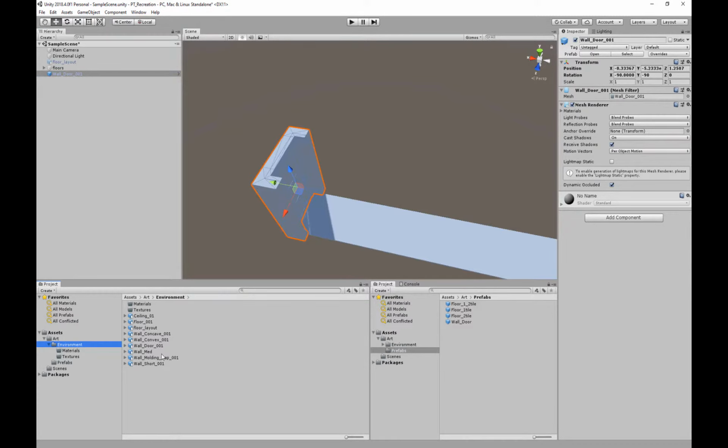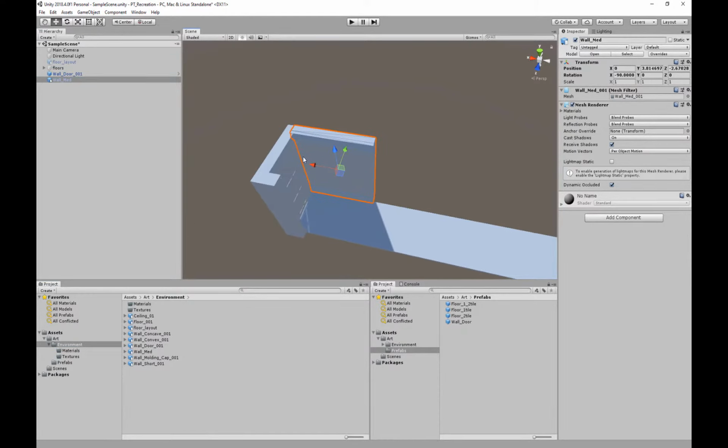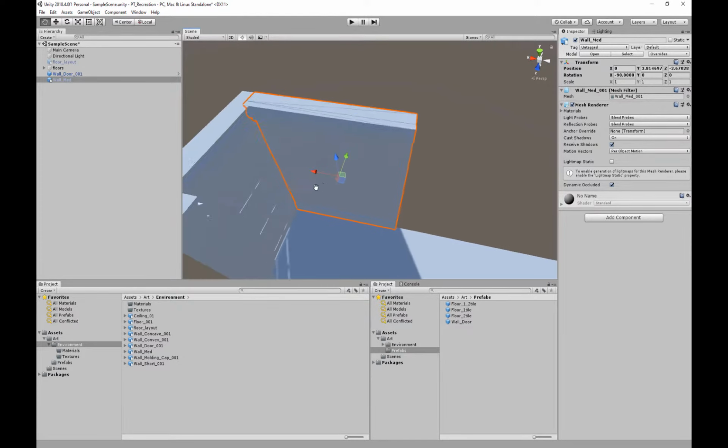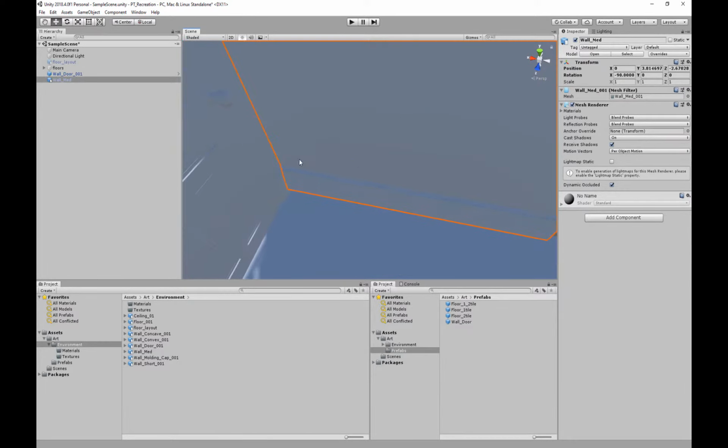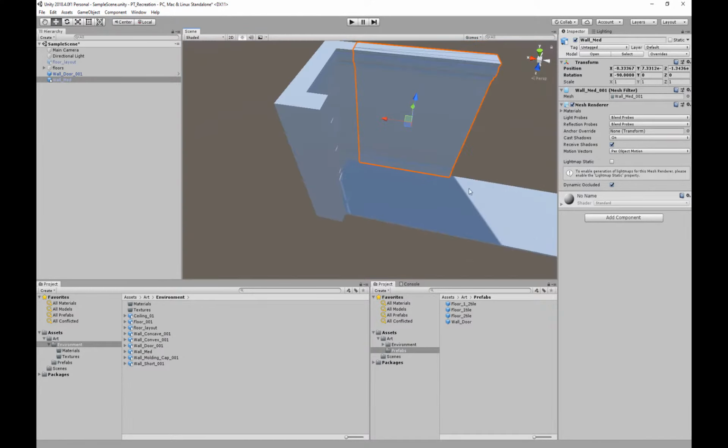I'm going to lock this one too so it doesn't keep changing on me. Go to wall. Medium, and then this one I'm going to come down here and hold V and snap to the correct spot there.